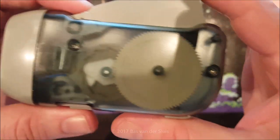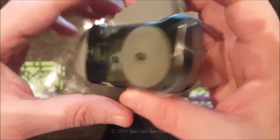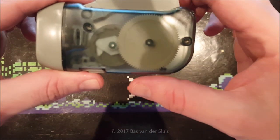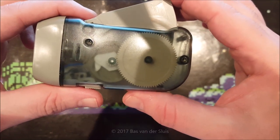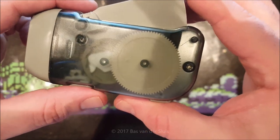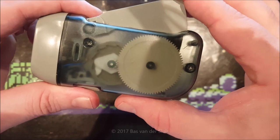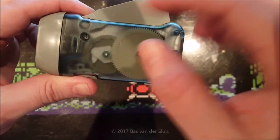When I squeeze this device, a small gear inside gets rotated which is attached to a large gear, and of course that rotates very, very fast. It drives another wheel which contains some plastic parts that get pushed outside because of the centrifugal force of that wheel. That wheel contains several indents in which these plastic parts can hook into, and this is necessary because the wheel needs to keep spinning in one direction while the plastic part rotates back.